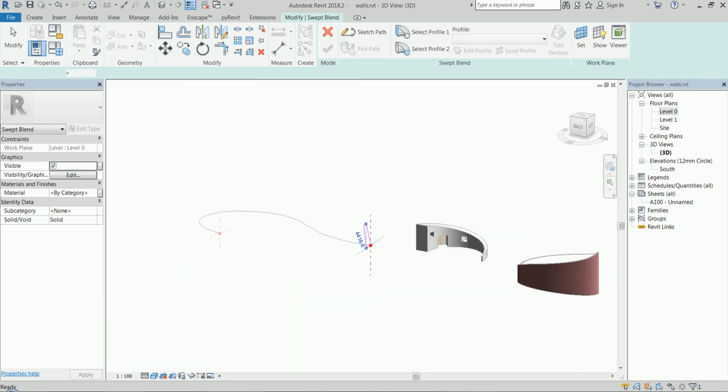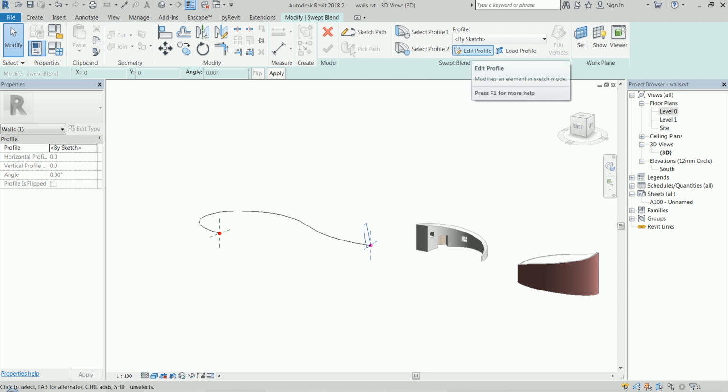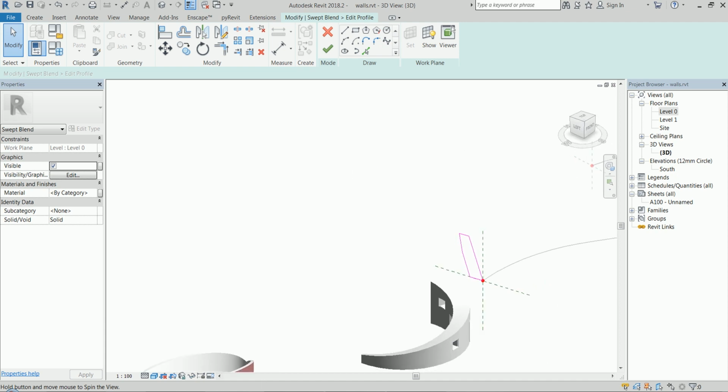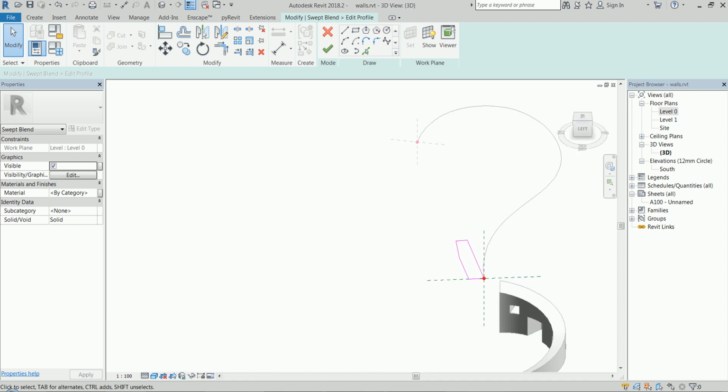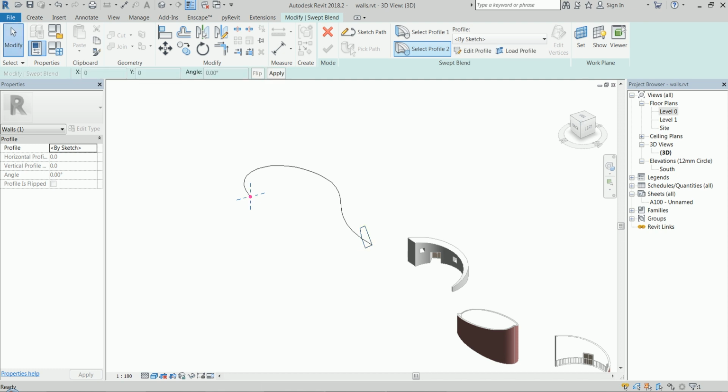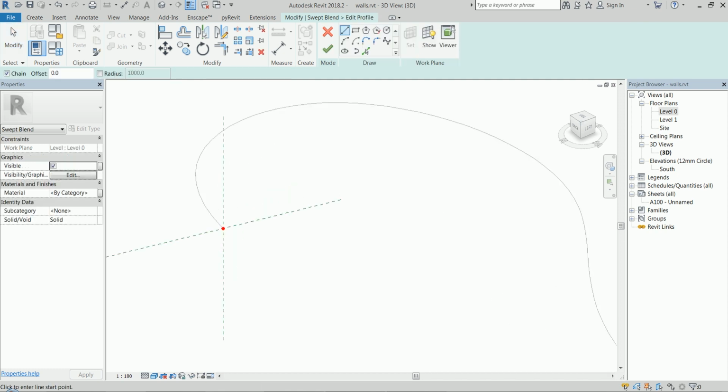Of course, if I make this too extreme, it's not going to work. So okay, select profile 2, edit profile.